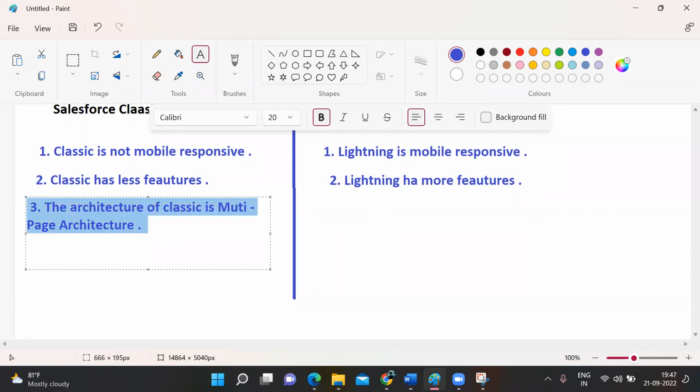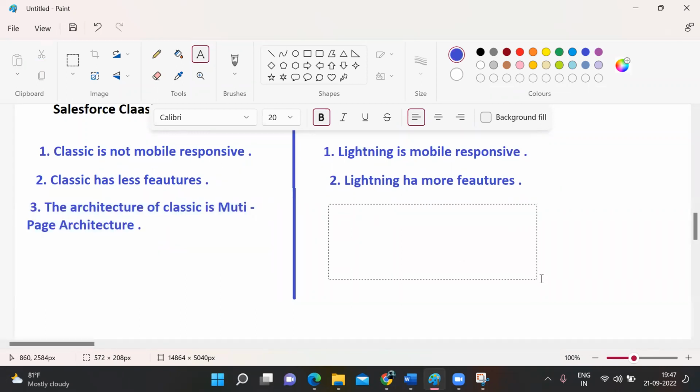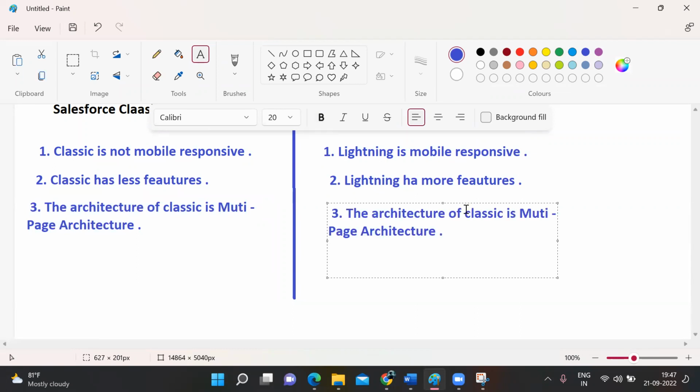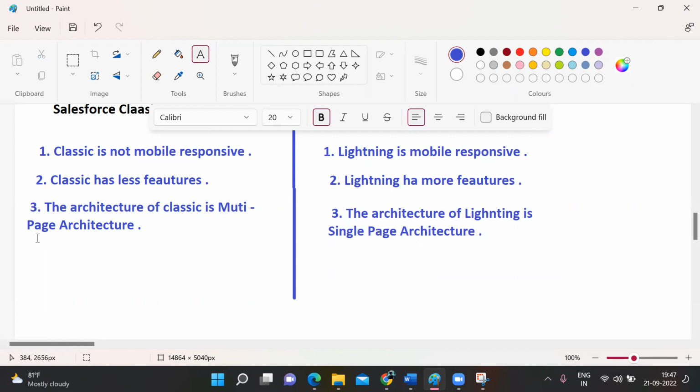But the architecture of Lightning is single page architecture. And the last difference is Classic is slow and Lightning is fast.